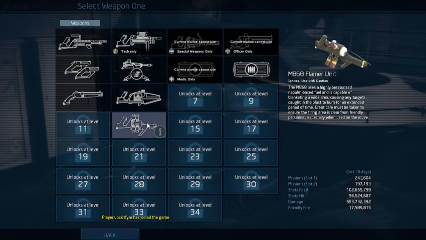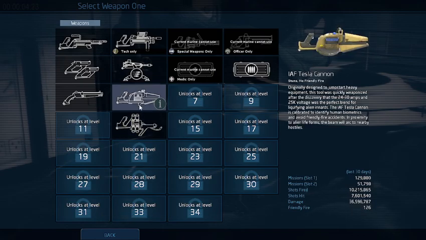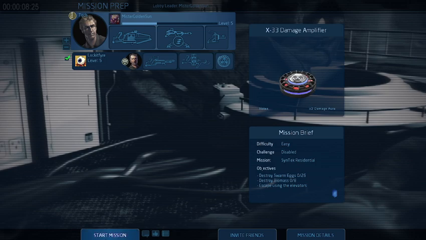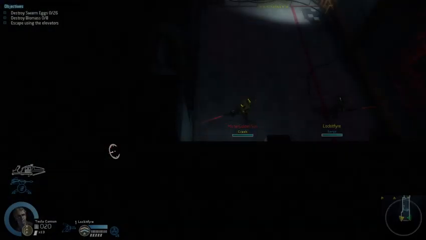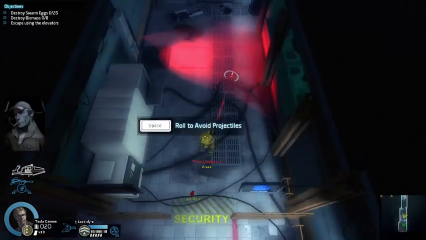Wait. Flamethrower. Do you have the flamethrower unlocked yet? Yeah. Heck yeah, I'm going with the flamethrower though. Alright, let's do this. Alright, you ready? Yep. So you had to go over the heart.